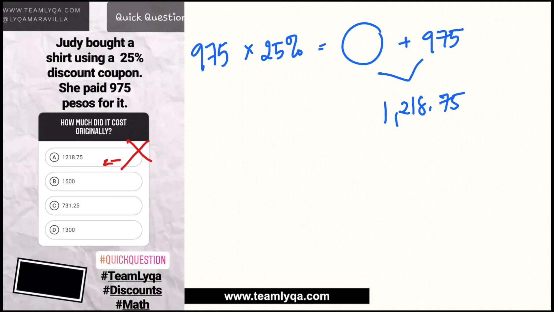And the reason why I put it there is because I know many will be disappointed with you. Now, why? Because you thought it was a shortcut. Because for other questions, that's what you do. So, if for example, the original price is given, you're finding the discounted price, that's the technique you use. Now, that's true. If what's given to you is the original price and what you're looking for is the discounted price or markup price, yes that works. But if you notice in the question, what does it say? Judy bought a shirt using a 25% discount coupon. What she paid is 975. This is not the original price. This is actually the discounted price. What we're looking for is the original price.